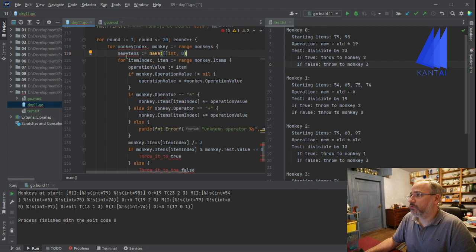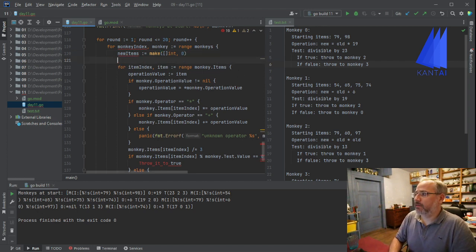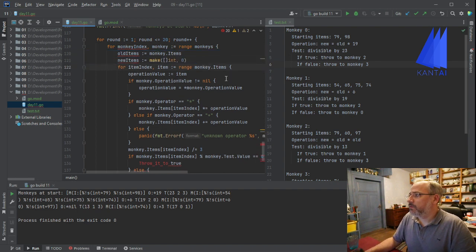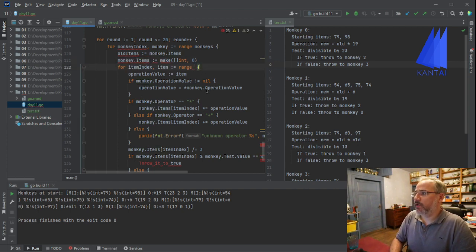So we just create a new slice, and old items equals monkey dot items, and then we basically set monkey items to this new item list, and we just iterate over our old items. This makes it way easier.